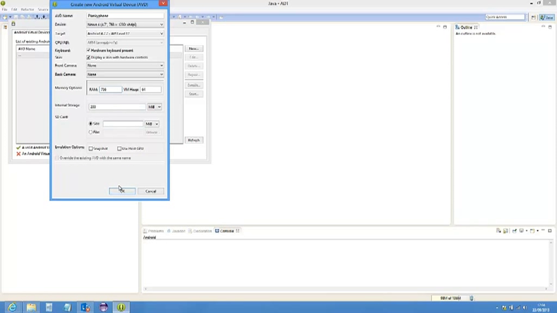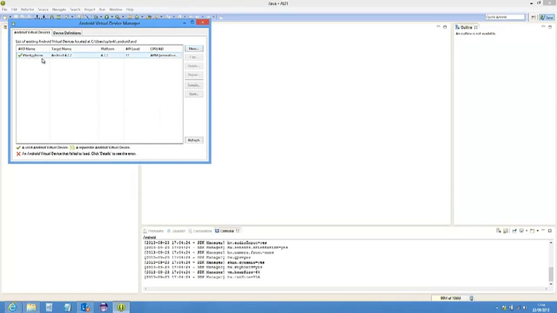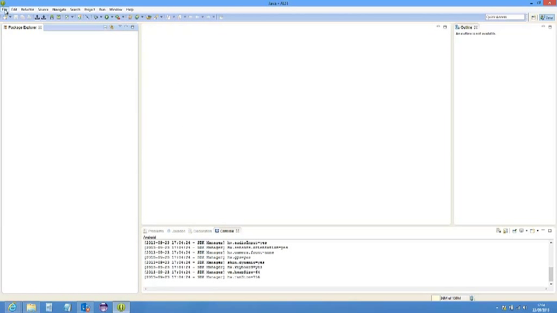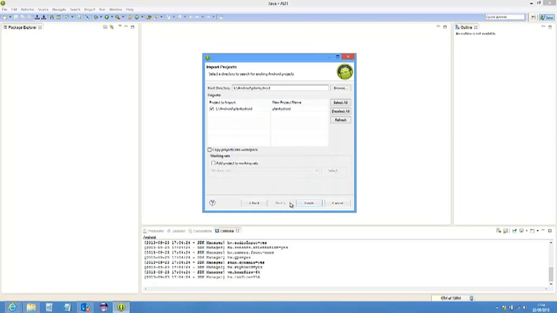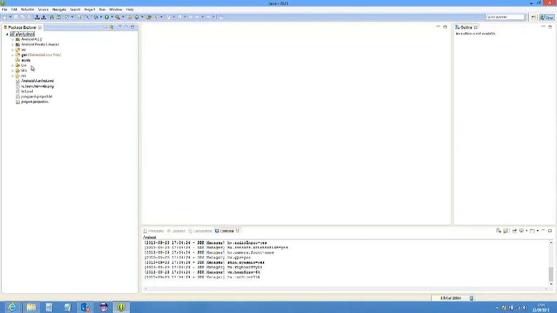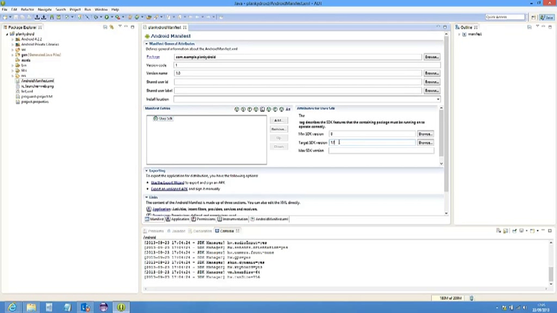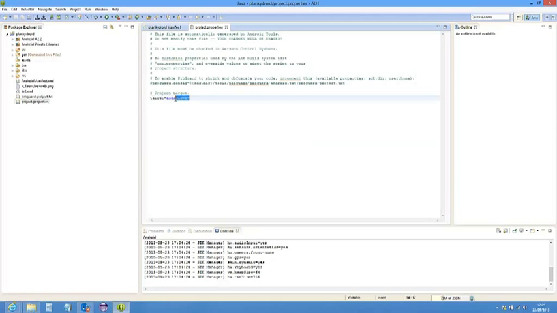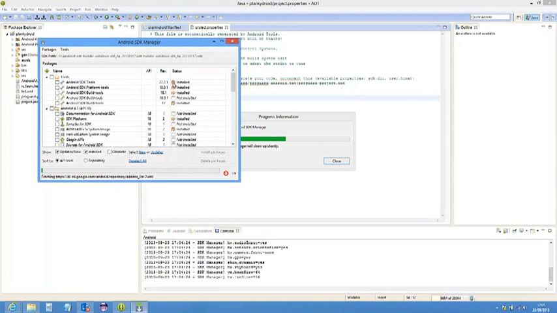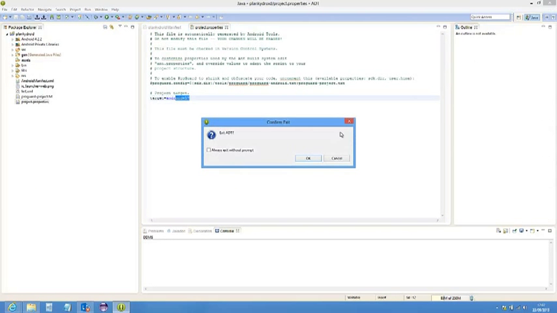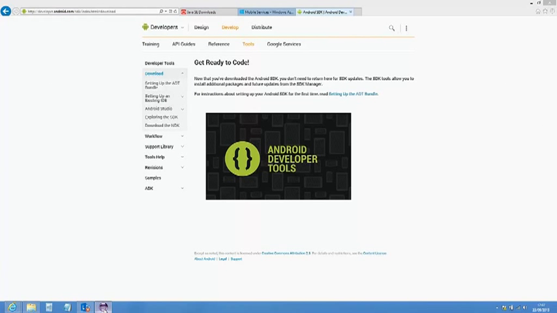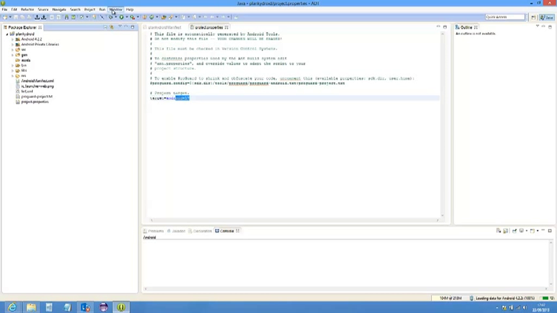I can see the device, Planky Phone, in the list now. I'll now import the package, specifying I will import existing Android code. I navigate to the place I saved the package from Azure Mobile Services. I can drill down to the Android manifest, and the UI shows a nicely formatted version of what I saw before. This project is targeting version 17. I can also see it in the project properties file, but of course now in the SDK manager I added support for level 17. Now that I've added the virtual phone device, in order to get it to show up in the rest of the UI, I need to exit the tools and fire them back up again.